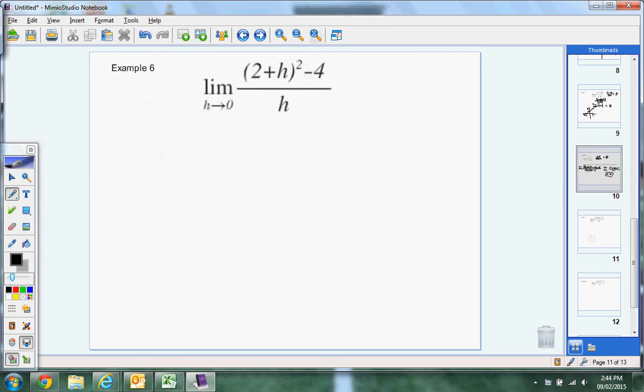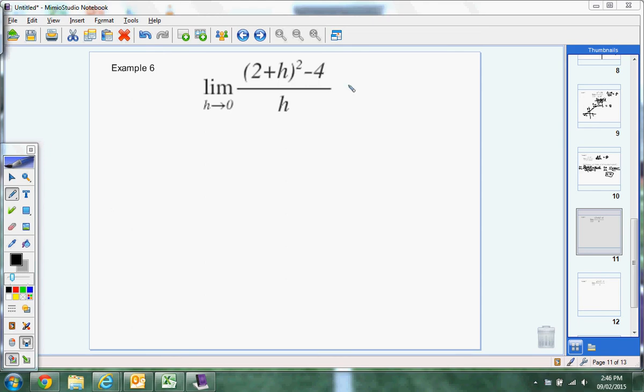Okay, this one. I'm going to see if you guys can try this. So our biggest problem is an H in the bottom. We're hoping that we can get stuff up to the top to cancel the constants. The constants are the problem, because if I have all H's on the top, what can I do? I can pull them out and cancel the H's off. So that's what we're looking for.